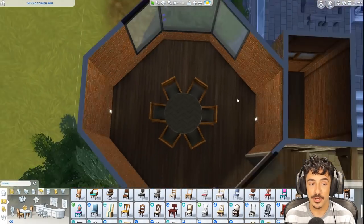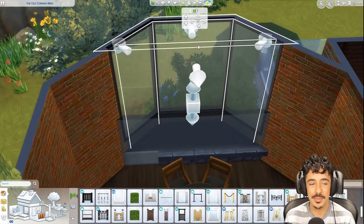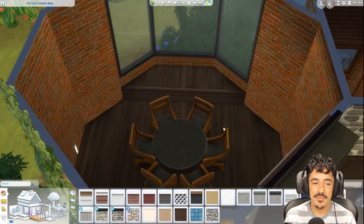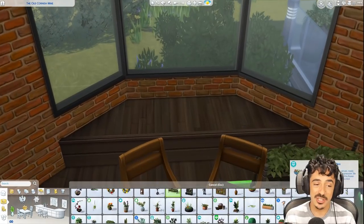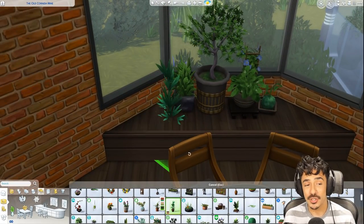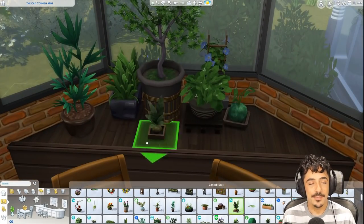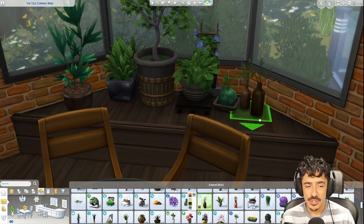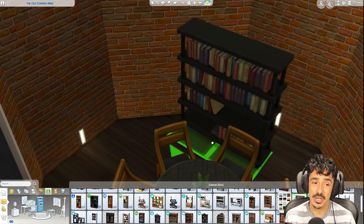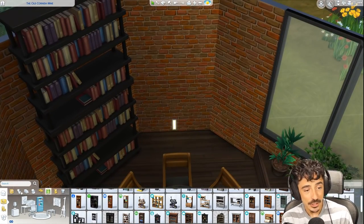Now this is the dining room. Using chairs and a dining table I don't really tend to use. I'm trying to use a little bit more stuff that I don't really use all the time for certain builds, because I find I'm getting too comfortable with the objects, just because I like them and I don't like the rest of them, to be honest. And I'm having far too much fun with custom content with decorating. But this one here, I was like, no custom content for this. So I used those chairs. I forget where those chairs are from, and I forget where that table's from as well. So I'm no help to you, but you can always just rewind the video back and have a little look at the icon. But I just thought this suited in here.